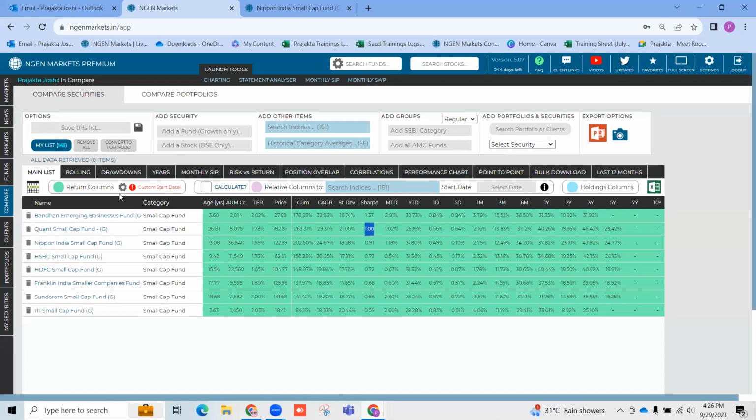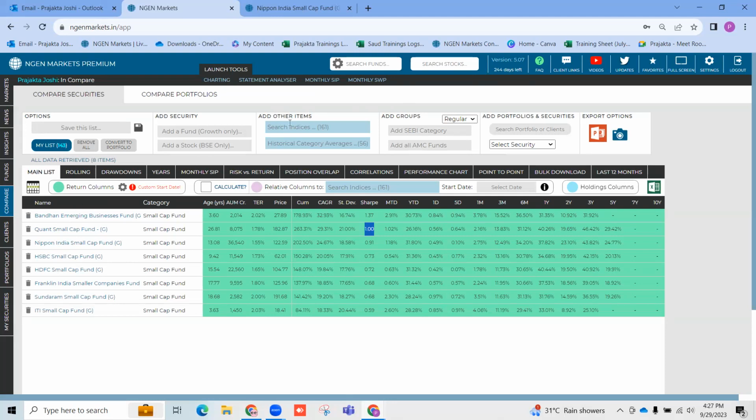Now, how will we make this analysis more insightful is when we add a benchmark here. The moment we add in a benchmark, we will be able to see which among these funds are managing to outperform the benchmark and which of these are not, right? So for that, I'll go at the top in the compare section itself.